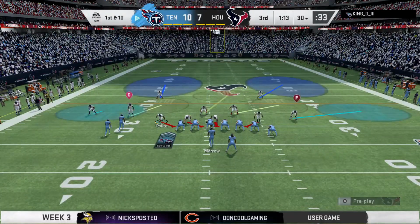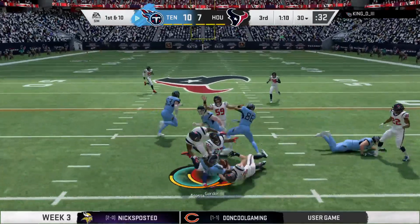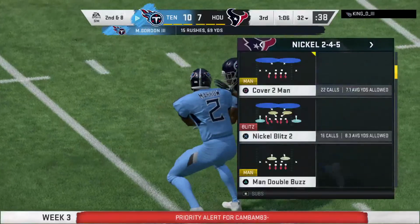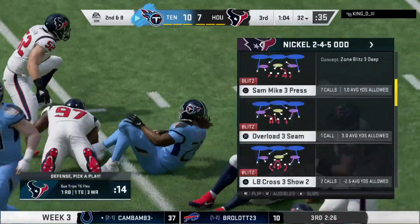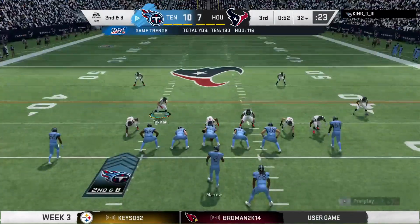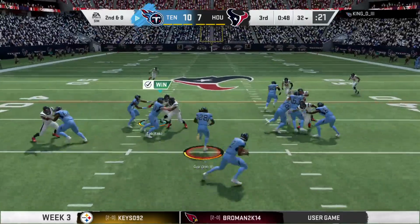The Titans offense set to begin the drive. Their defense has done the job. Now it's the offense's turn as they've got it 1st and 10. Gordon. 2 yards on the carry there. It'll be 2nd down. Yeah, that wasn't a big run, just a short one there. But guess what? Sometimes you treat it like boxing. You throw that jab out there, and you throw it again, you throw it again, then you come with a big punch later. Maybe they're just trying to set him up.